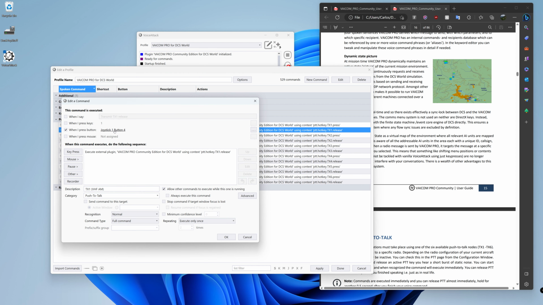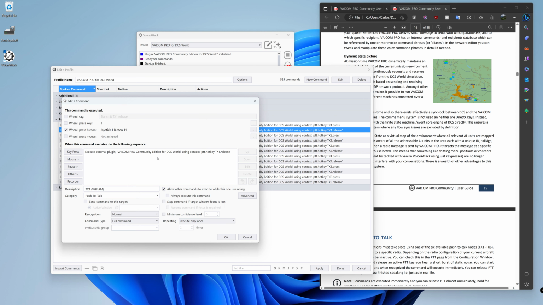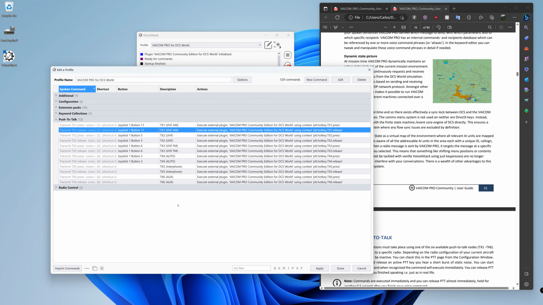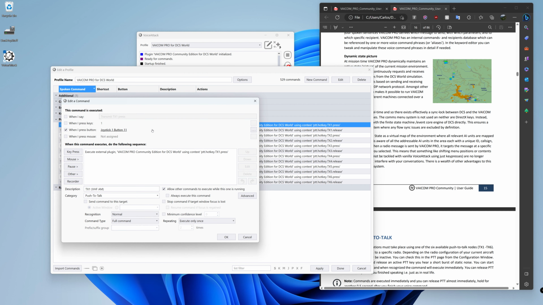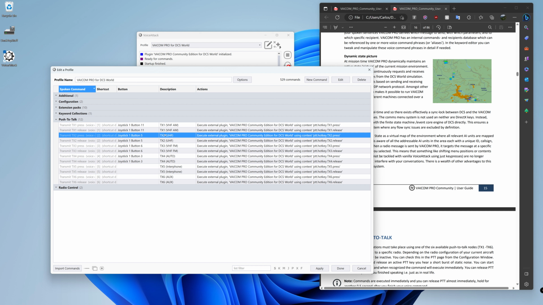Then you go here, joystick button. This one is ticked, which means when you tick the first one and you release, it stops listening. So press 11 again here. Press OK. See, make sure they match. So TX1, 11, 11, right? That's what you do. No, it's not ticked, it's fine. Yeah, so 11, 11.